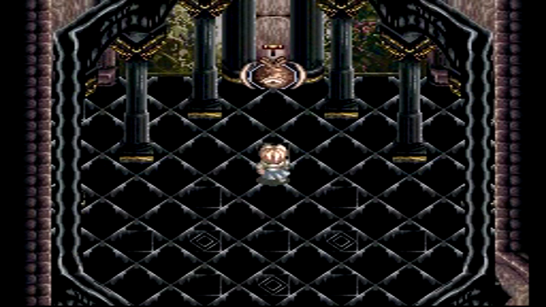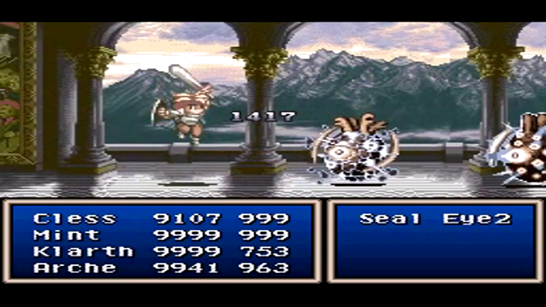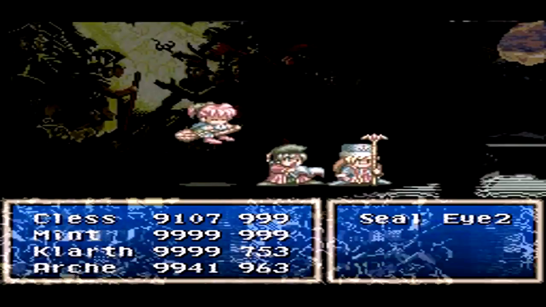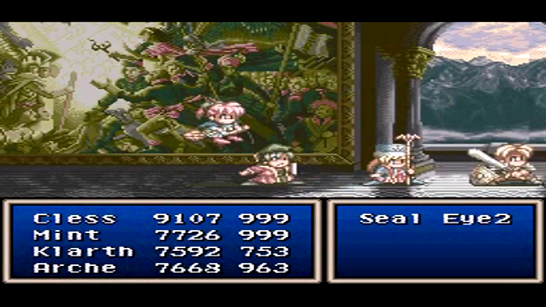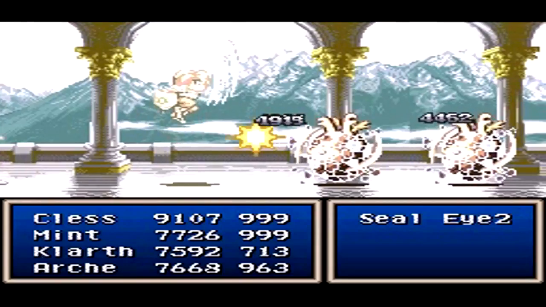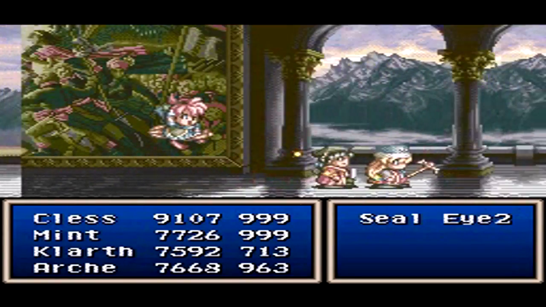And guess who we're going to fight? Another seal eye. But it's not just one seal eye. Oh, no, my friends. It's 2 of them! What?! Oh, you cannot be serious. Oh, my goodness. But, oh well, I guess we're just gonna have to defeat them like always, so we're just gonna have to take the hits from them and just deal with it. But hey, that's the joy of an RPG, right?